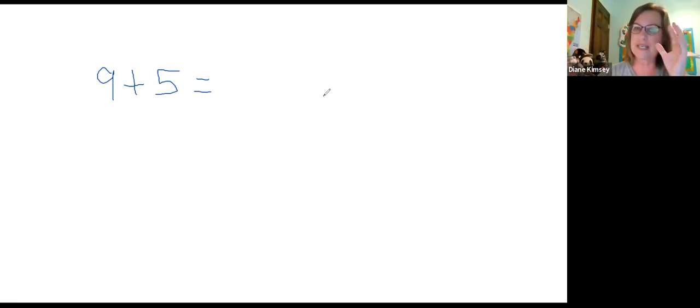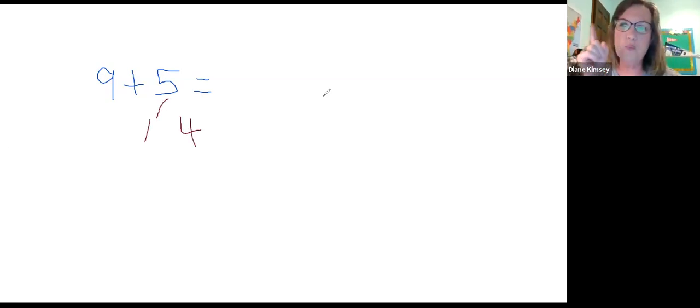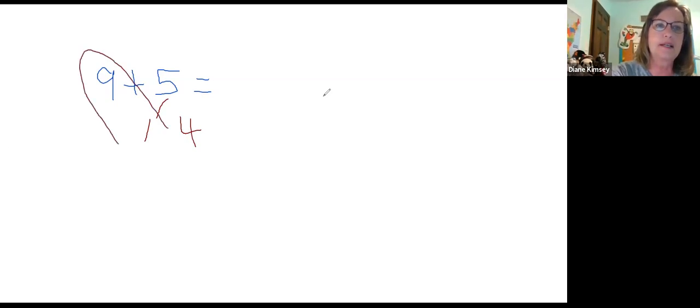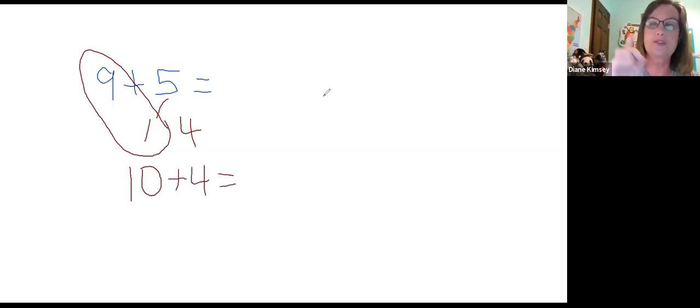And so now the kids are used to making 10. 10 is their comfortable number. 10 is their easy number. And so we're looking here at 9 plus 5. And there are 2 ways that we can turn this into an easy problem. I think the easier way to do it is to take the 9 and turn the 9 into a 10. So I could come over here and say, well, if I did that, that means 9 is just 1 away from 10. And so now 9 plus 1, there's the 10. I'm going to go ahead and drop down that 4. So 9 plus 5 equals 14.